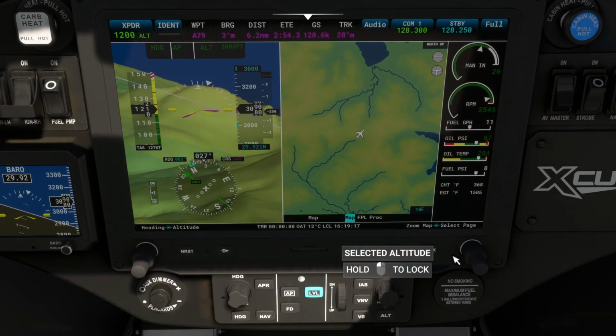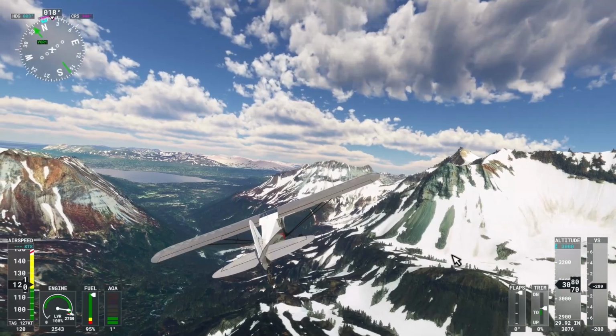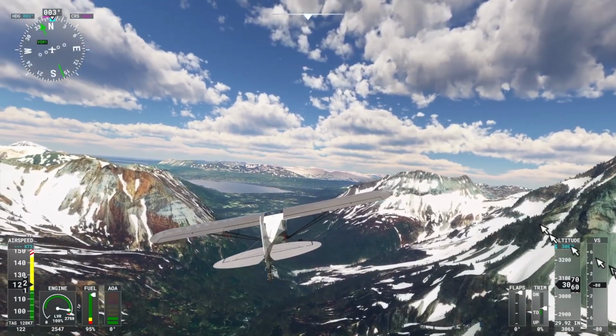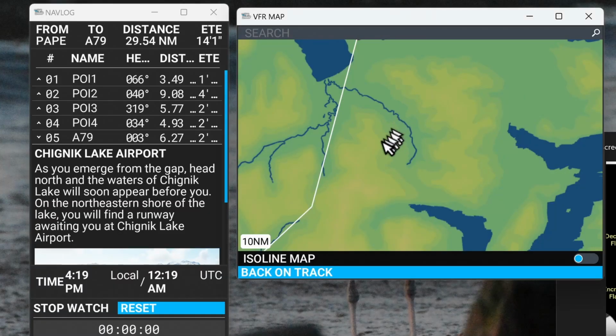That degree should put us right into that valley. There we go. Now look back at our map. We're headed to that airport, and it's all downhill from here, so we better get ready to land.